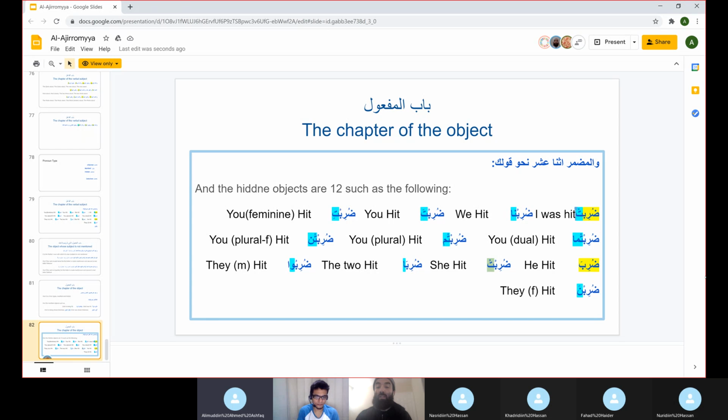Yes. And then the same thing with ضربنا. The na is the pronoun for the first person plural, right? So what we are doing here is we are adding a dhamma to the beginning and then a kasra to the second to last letter. The same thing. The verb has not changed. But what we have added is a pronoun, and because the verb is in the form of a verb whose subject is not mentioned, this becomes we were hit, right? It is no longer we hit, but we were hit.